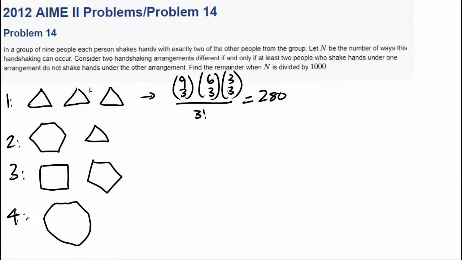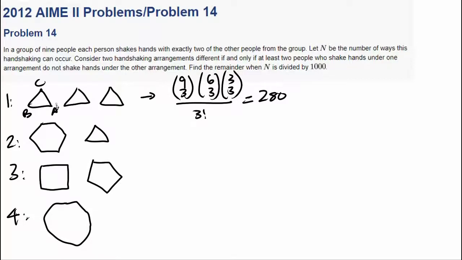Now the second question is how many ways can we arrange the people within the rings? For a ring of three, it's exactly one. Why? Because rotations don't matter — A, B, C in one position is the same as A, B, C rotated. And reflections don't matter either, because under reflections the same people remain connected to the same people. So for cycles of three, there's only one way to arrange them. Since all three cycles have three people, we don't have to take that into consideration. We only have to take into account the 280 ways to split nine people into three groups. So case one gives us 280.